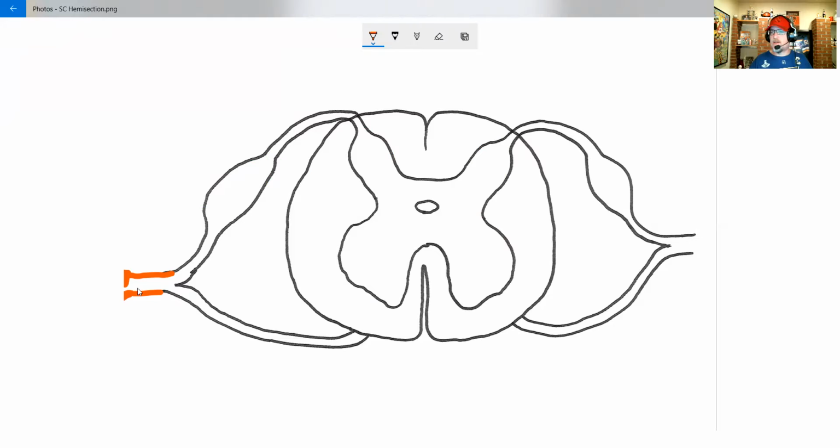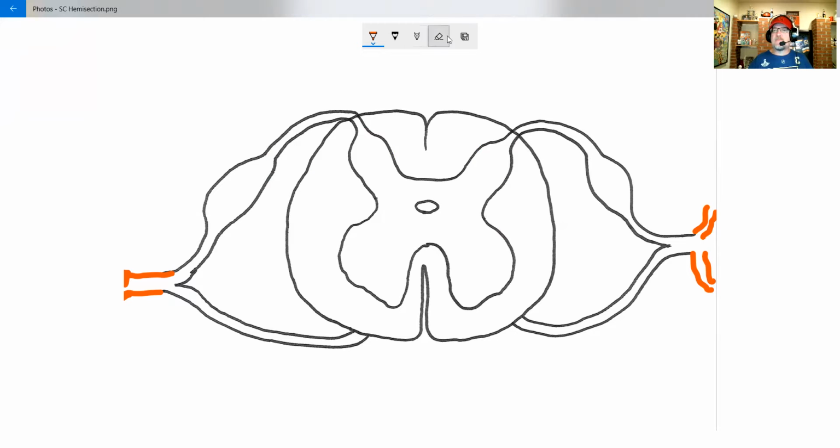And I'm actually at the end of the slide here. I can't go any further. Let's see if it does it on this side here. Dorsal rami and a ventral rami. There we go. It does it on the other side a little bit better. There we go. And they'll break into two elements there. The dorsal tends to come back and innervate the trunk, and the ventral then tends to go out to the body.